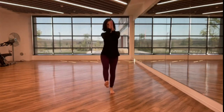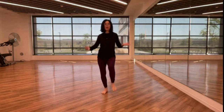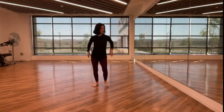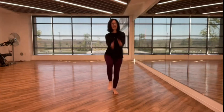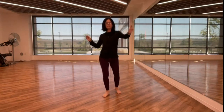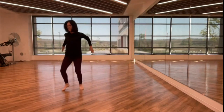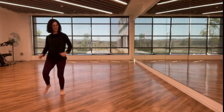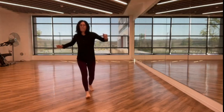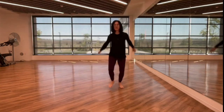Here come your kicks. Just let your body decide which leg is going to kick. 1 and 2. Yes. 1. Travel. Kick it. I just want to alternate sides so I keep in mind the leg that initiates the movement, 2 times. Lateral travel. Kick. 4 more. And then I change sides.